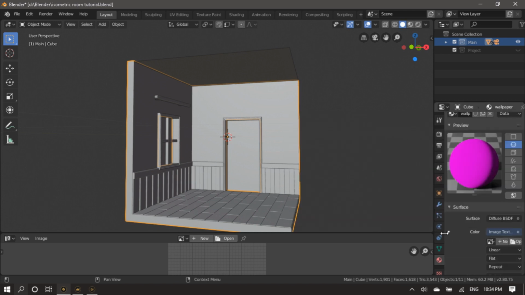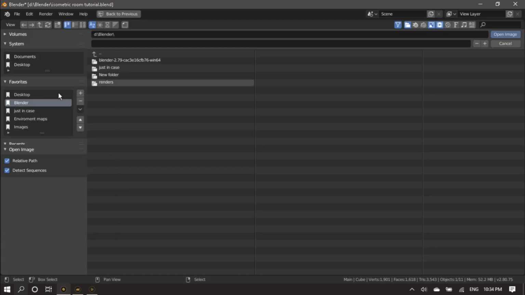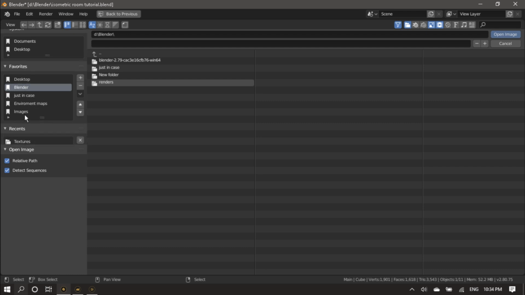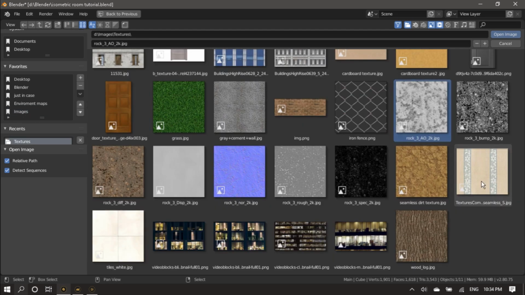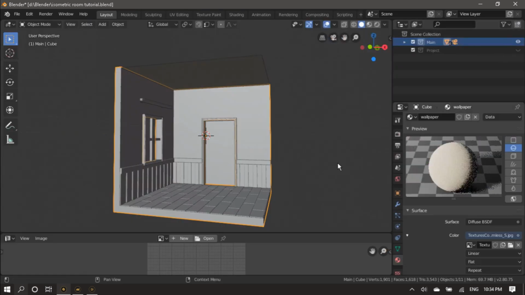So you don't see it, but there's an open button here, so we're gonna click that. And then we're gonna go to, I provided this image in the description, so just go ahead and download it. You wanna go ahead and just locate the image where you downloaded it. I'm just gonna do mine right now. Okay, when you find it, you wanna click it and then go to open image.